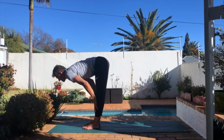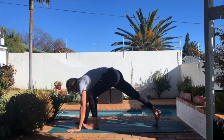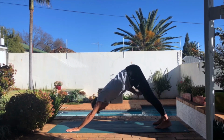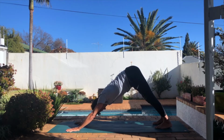Inhale, flat back, hands to shins. Exhale, lower the hands, step back into down dog. Take a moment, normal down dog, no legs crossed, but can you feel that inner thigh action? Squeezing in. Remember that feeling from when the thighs were squeezing in together with the legs crossed. Try to recreate that a little bit.